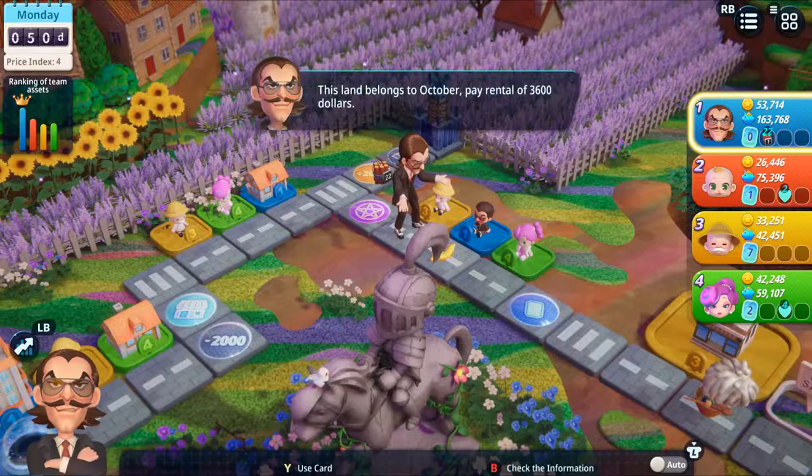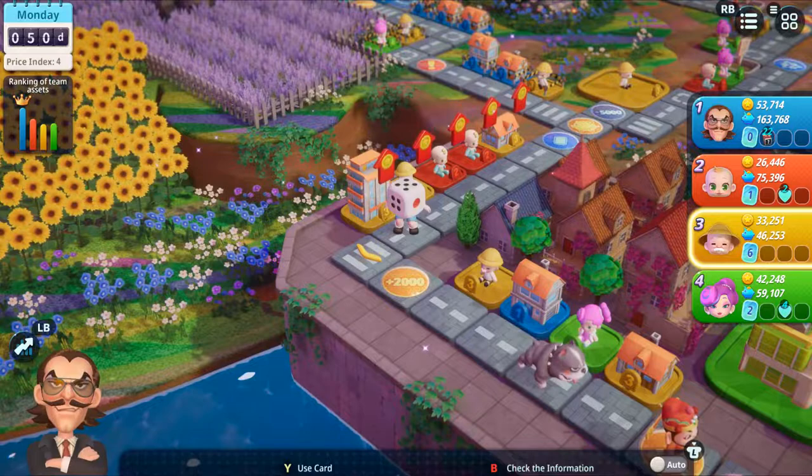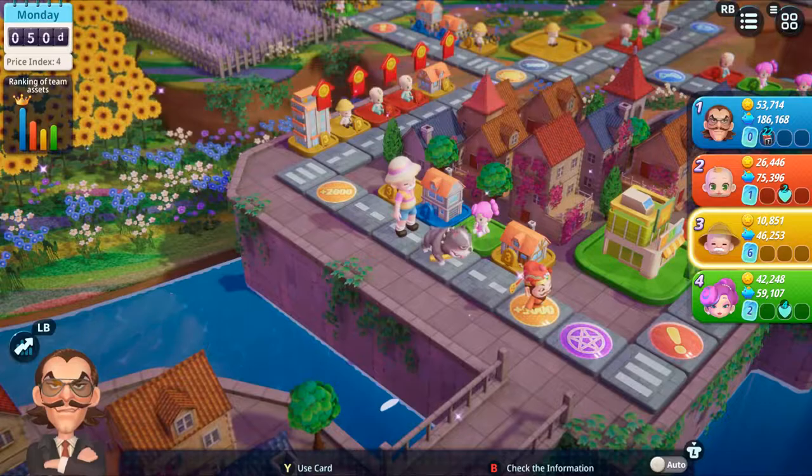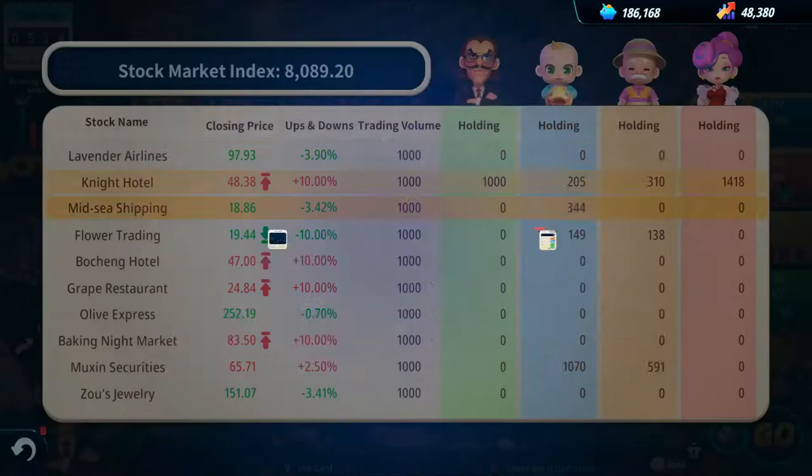Oh, well, that's only 3k. We're at price index 4 now. He just gave me a lot of money. Okay. Tip Night Hotel. Ooh, it's gone right back up again.